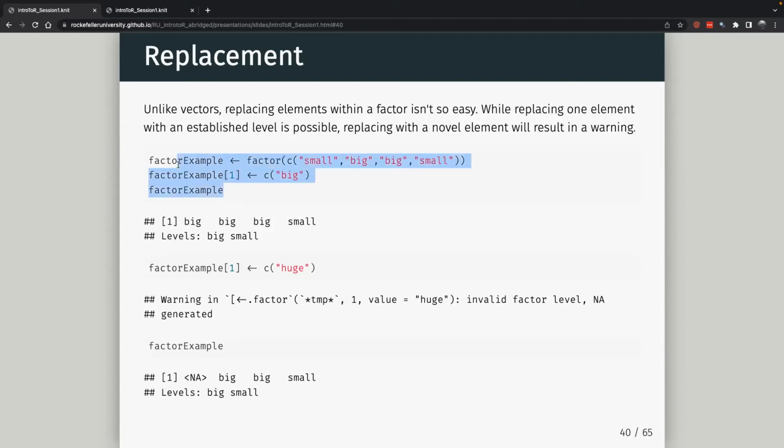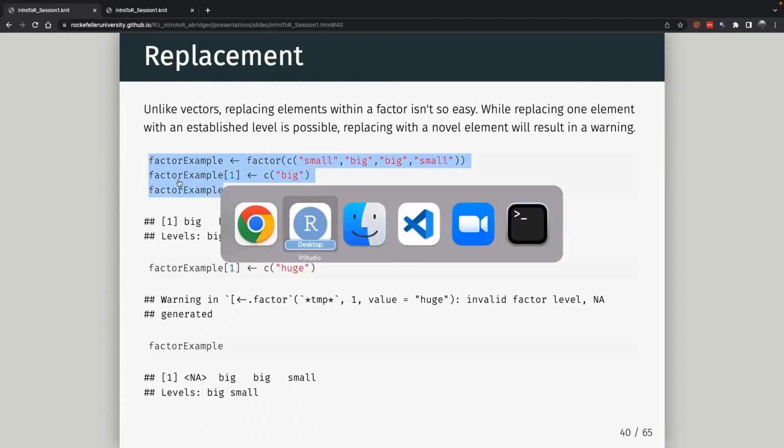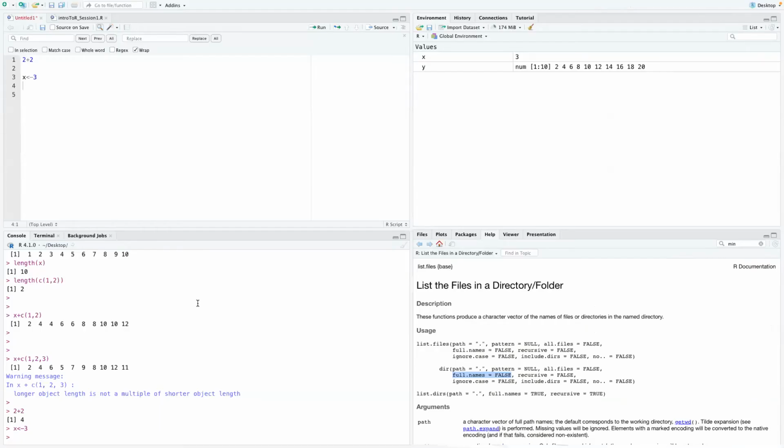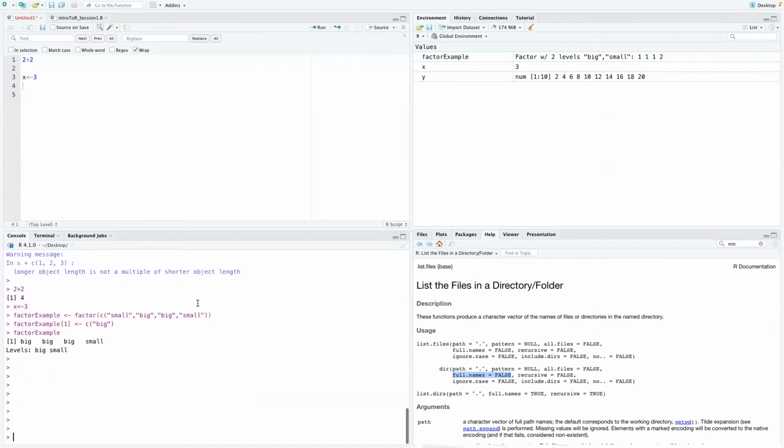Okay, so let's have a quick look at that. We have our factor here. We have big, big, and small, and we have these two levels, big and small. And so I can overwrite. I initially created it where there was a small, two bigs, and then a small.